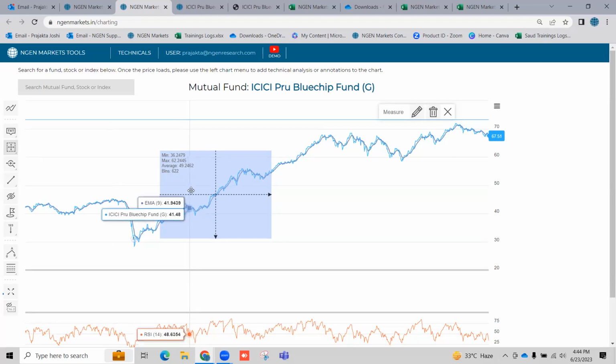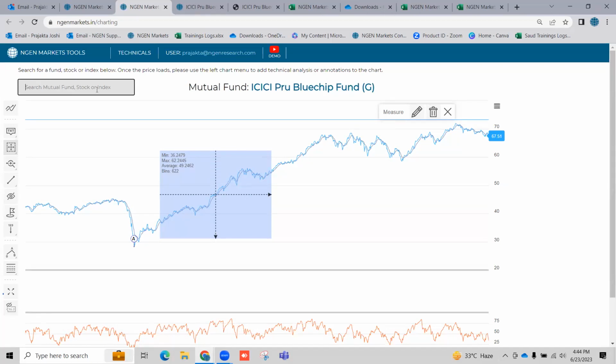So that's the technical analysis part for mutual funds. Similar to this, you can also do this on stocks. Of course, we have a host of stocks. All the BSE stocks you would like to do this technical analysis on, you can directly load it and do the analytics on that. In addition to that, you can also do this on indices. When we loaded this, Nifty 50 was loaded.